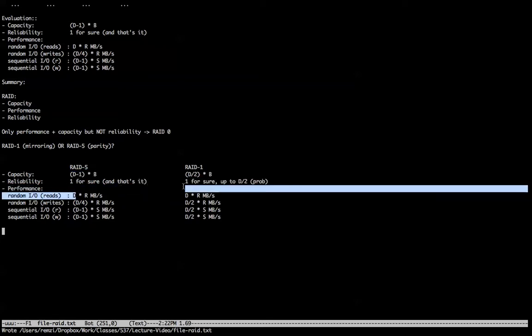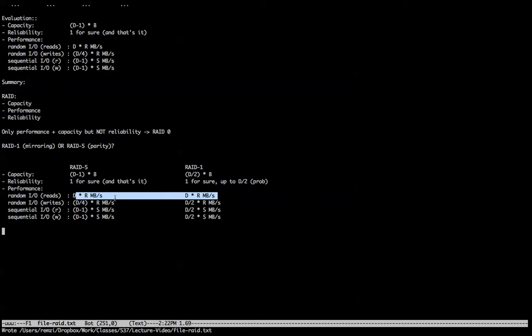Random reads, they both do well, scaling with the number of disks. Sequential I/O, well, parity-based techniques do better because mirroring tends not to do so well. The major difference and the place where RAID 1 does better is on random writes. Though it gets half the bandwidth of, say, a stripe system, it does twice as well as any parity-based system based on RAID 5 because it's only doing 2 physical I/Os for every logical I/O, whereas something like RAID 5 is doing 4 physical I/Os for every logical I/O.